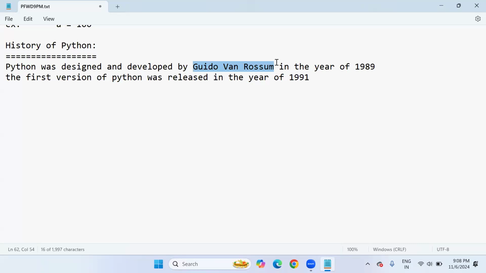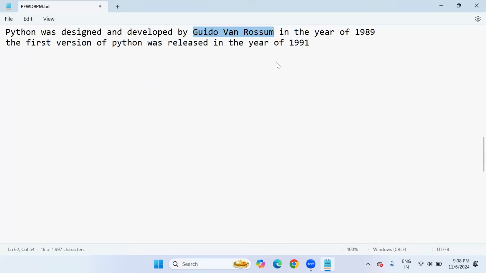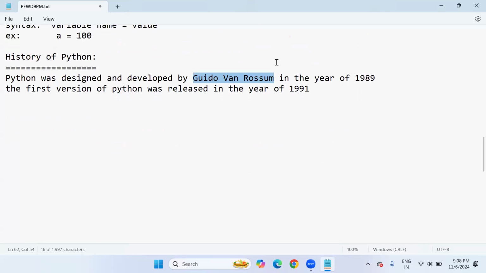In that process, he started writing the script of a new language, called Python, for internal project purposes.